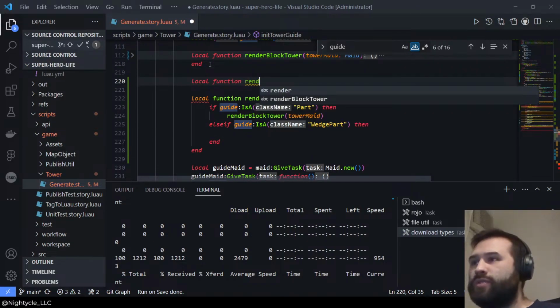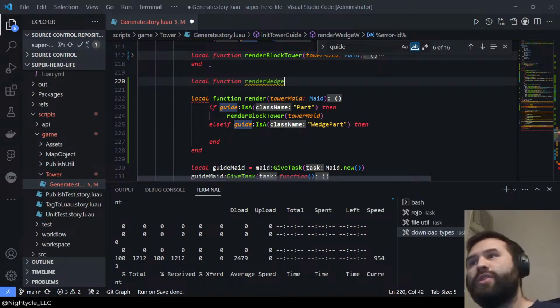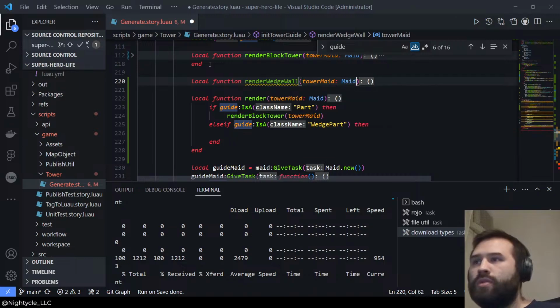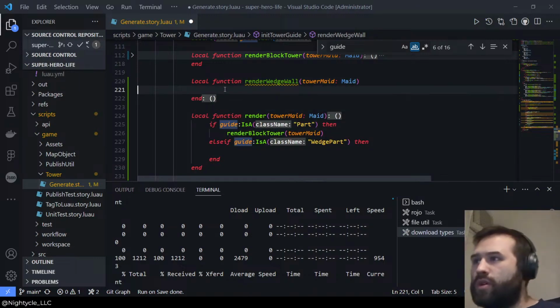Local function render wedge wall. All right.